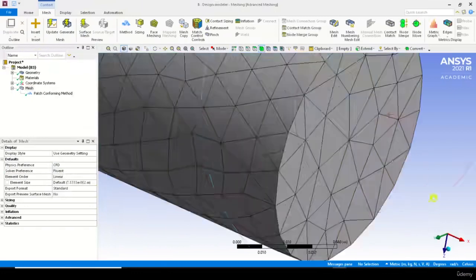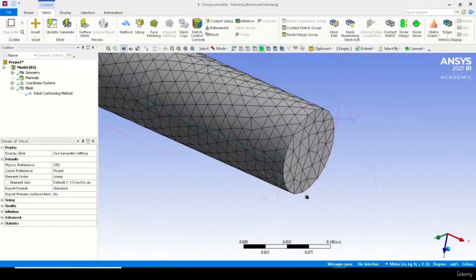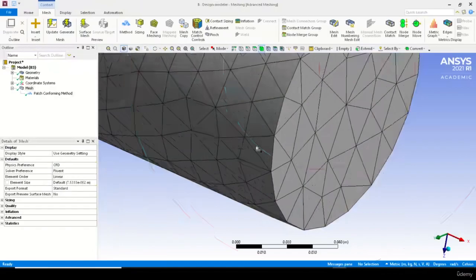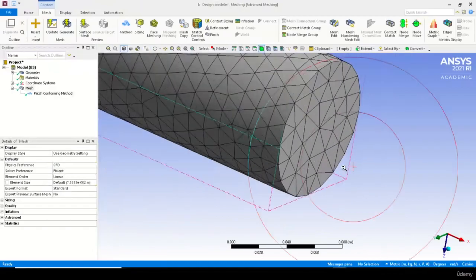Now what we can do is, towards the wall we can create structured mesh, and in the middle region we can just leave it as unstructured. Those changes we can perform using the mesh editing options listed in this ribbon. Clear? The reason for creating structured mesh layers at the wall section, that is the circular section, is to maintain a respected y plus value, right?